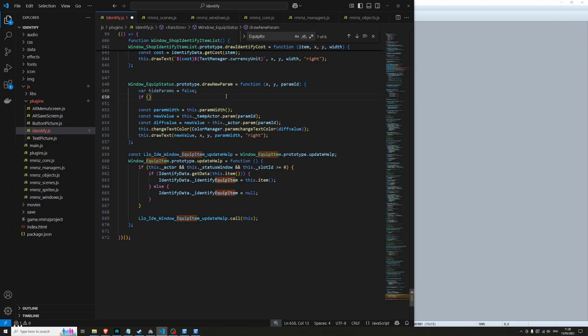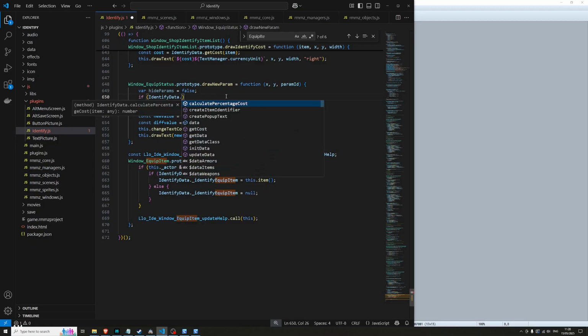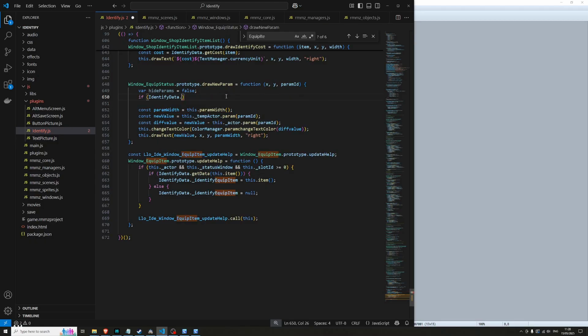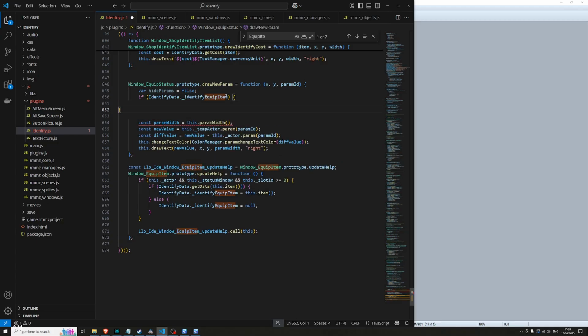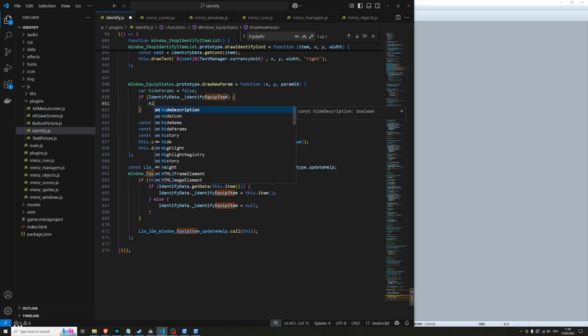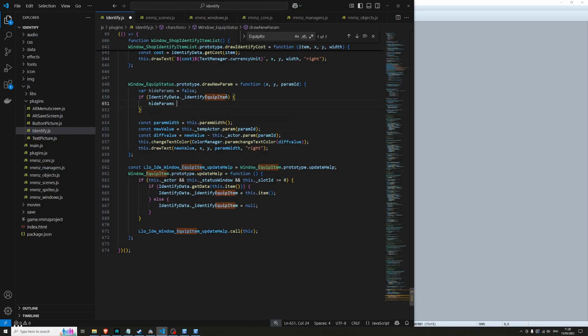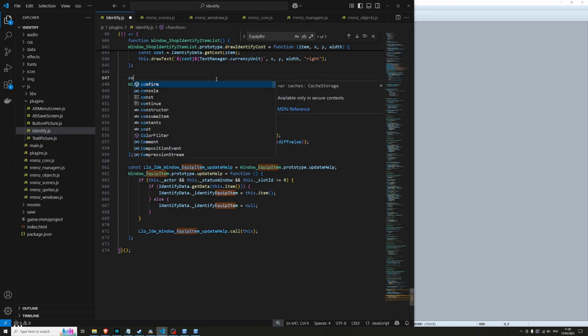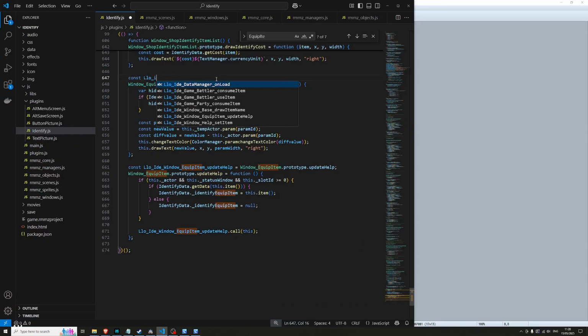I can say if identify data dot identify equip item, if that exists, hide params is true. We're going to have to catch this as well.